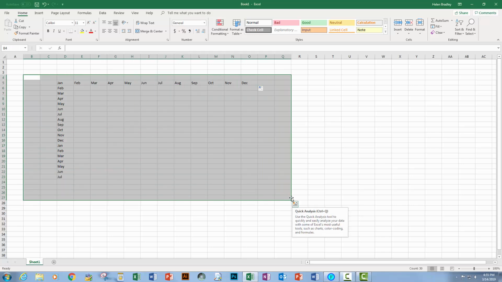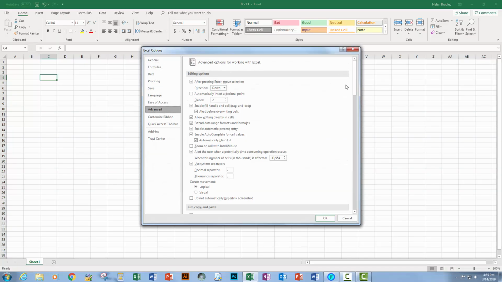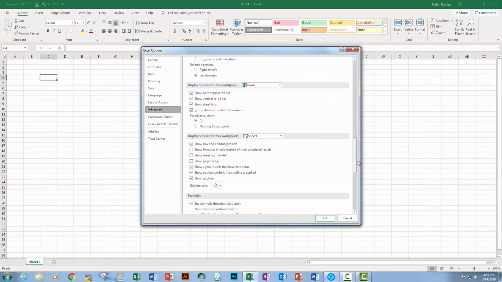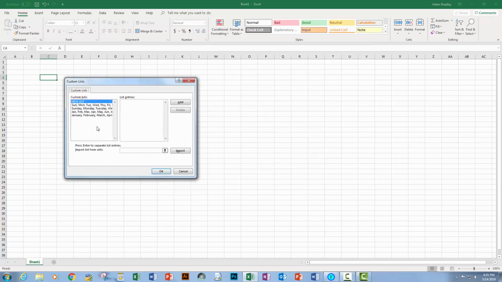Now, in addition to the lists that are provided with Microsoft Excel, you can also create your own lists, and they will work in exactly the same way. So I'm going to choose File and then Options, and we'll go to Advanced and scroll down here until you find the option for Edit Custom Lists. So you can click on this option and it opens up a dialog, and here is the January, February, March list. That's exactly the list that we used a minute ago, and it is a custom list created inside Excel.